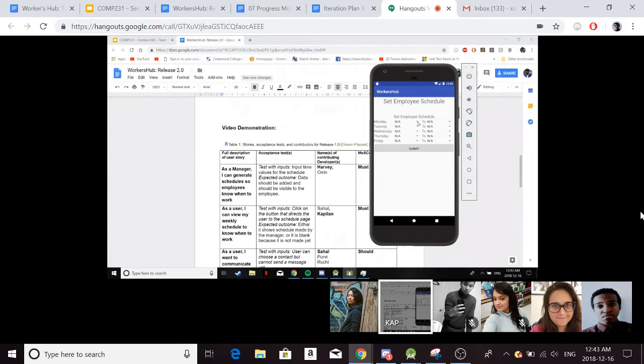So we can just create another schedule for the employee. Submit. After submitting, it will save the records in the repository for the employee to look at.